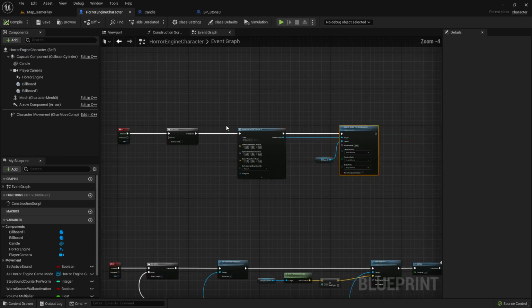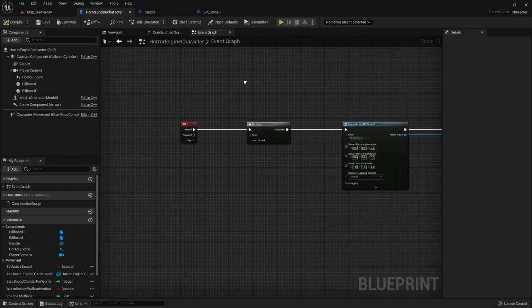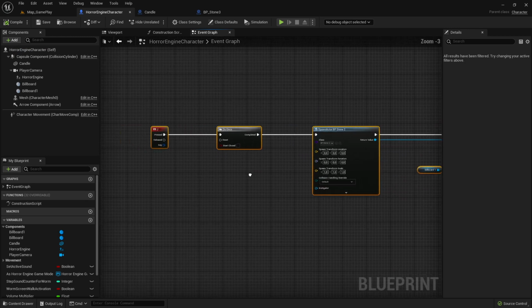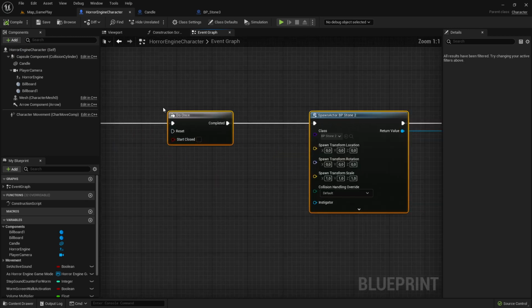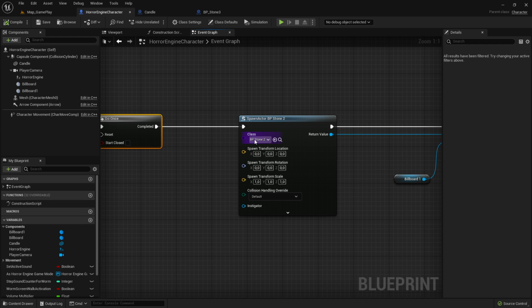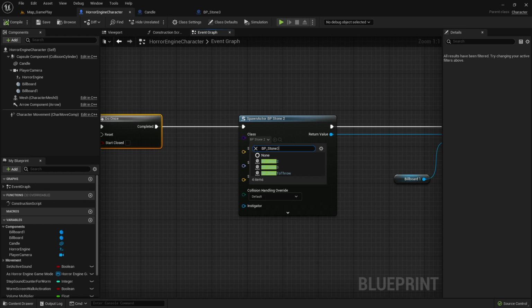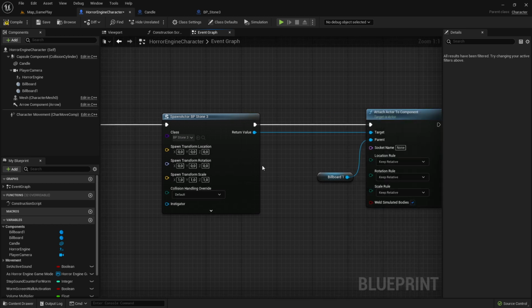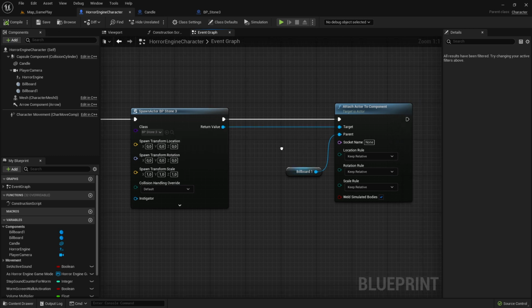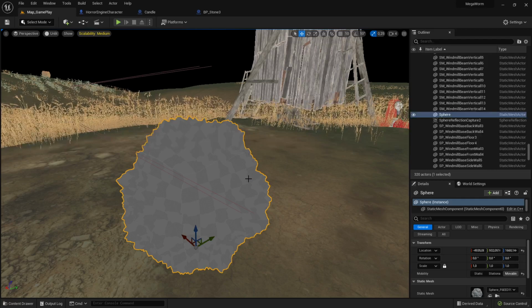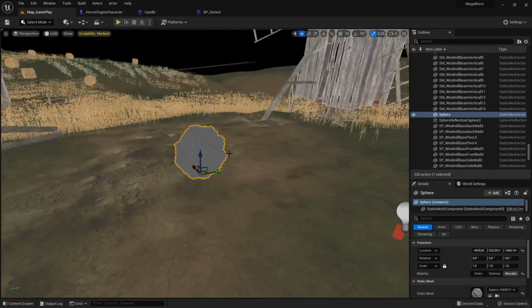Now we go back to our character. Here we stop. That was the thing we made last time. This one will be set up later, but here we are changing that to our BP stone, which we just created, Stone 3 in my case. Then I have to compile, then save. This should work, but you will see we have a problem. First of all, this one we don't need here.